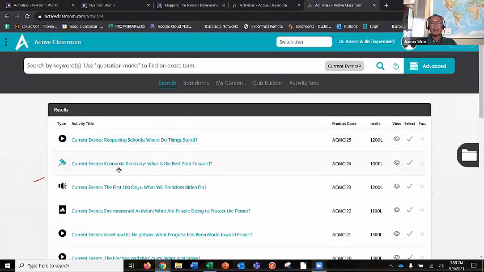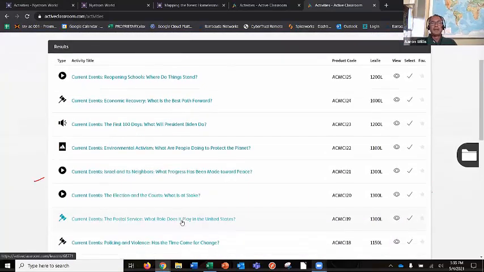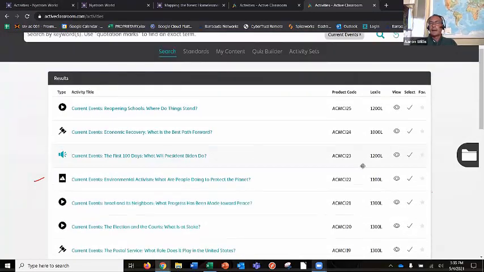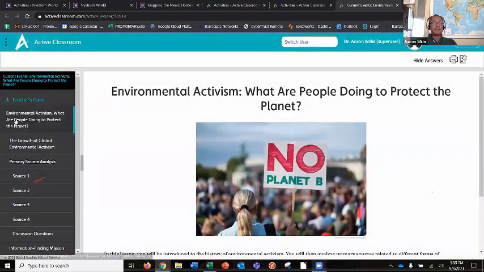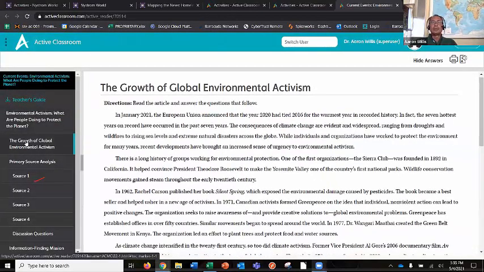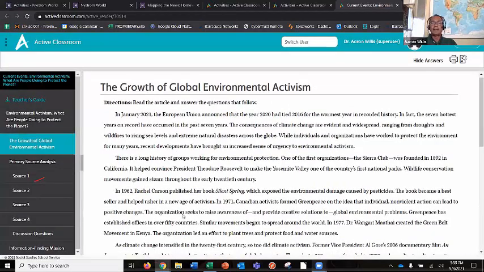Then we had economic recovery. This was obviously post-COVID. We had a current events activity on the first 100 days, a current events activity on environmental activism. And these take a similar format as well. So they don't have the mapping, but they usually have a number of primary sources, and usually an introduction.